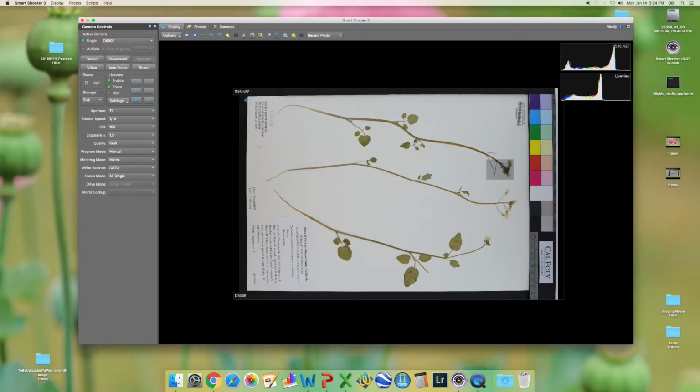But note that it's always going to be the last image that you took. So even if that last image is not necessarily the image that is in the light box right now, it's going to show up below this little zoom rectangle. Now I'm going to click autofocus again. This is if I just wanted to choose a different focal point.